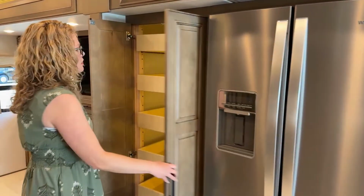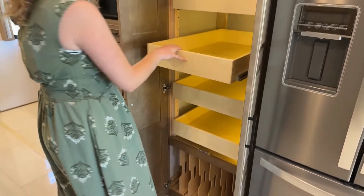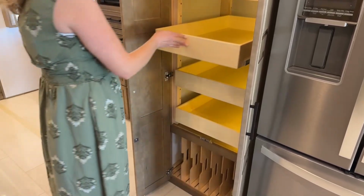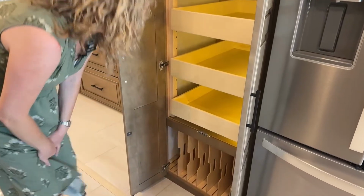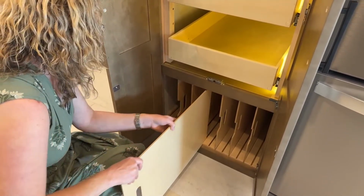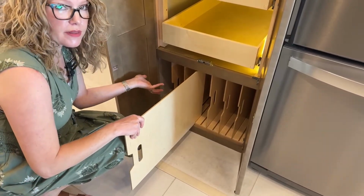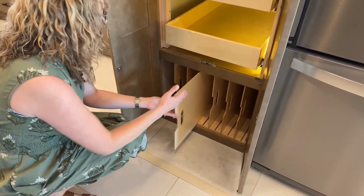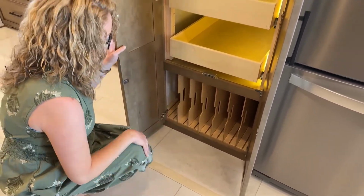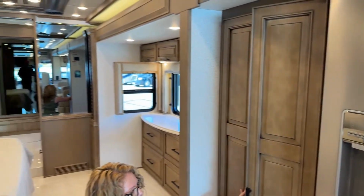And then we have this really great pantry here. Again, these shelves are adjustable and they lock into place, and then our full extension as well. Really nice to have that. Now down here, Newmar started doing these dividers. So of course you could put baking sheets or things like that, but really the more practical thing, you're not going to need a lot of baking sheets without an oven, is to put your pots and pans sideways. So that's going to help them stay in a space that makes sense for them and not be rattling around, getting scratched, things like that.